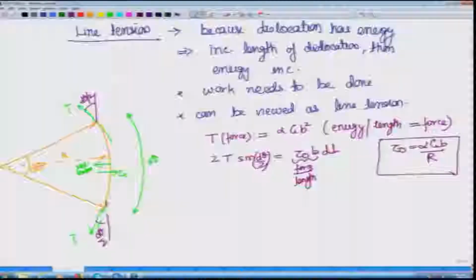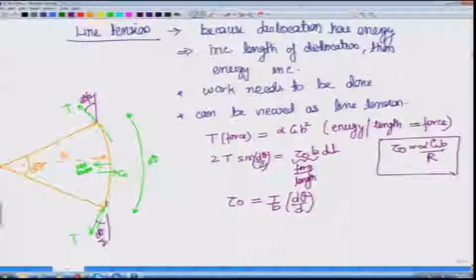Okay, so hopefully you have tried to get this relation. If not, let us see what we need to do. It is a very straightforward thing from this point onwards. When you have this relation, the only additional information you need, when you place it like this, which is T by B d theta by dl, is that d theta by dl becomes 1 over r, and therefore this becomes T by B r.